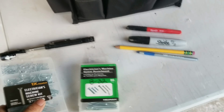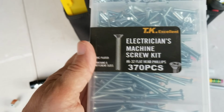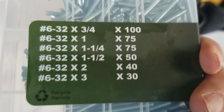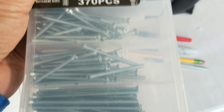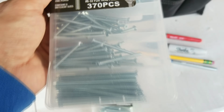And this is the kit that you really want to get, this Electricians screw. This is the machine screw kit. So this has all the 6-32 screws. You look on the back, see it's got the listing. That's what you want to look for, is 6-32s of various lengths. Some that are even ridiculously long, because you never know what stupid thing somebody did before you that you now have to try to attach an outlet to, and you just don't have enough depth to get to it.